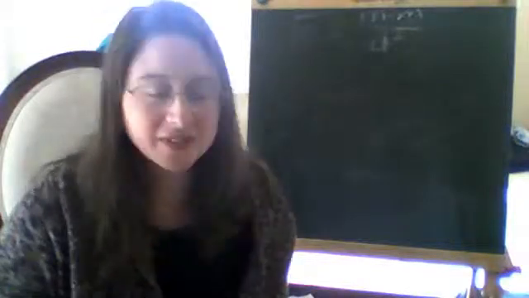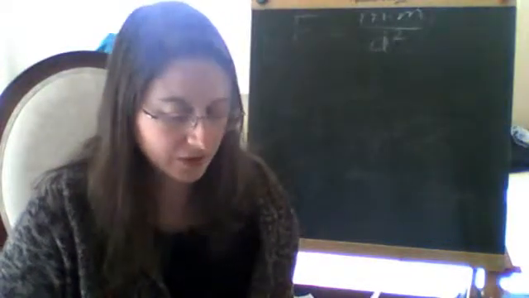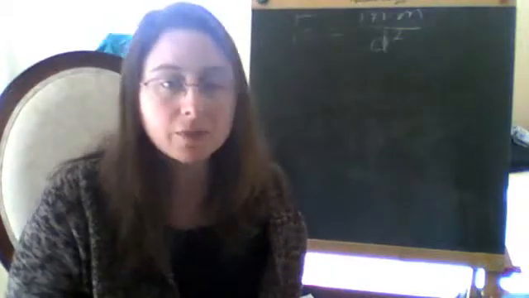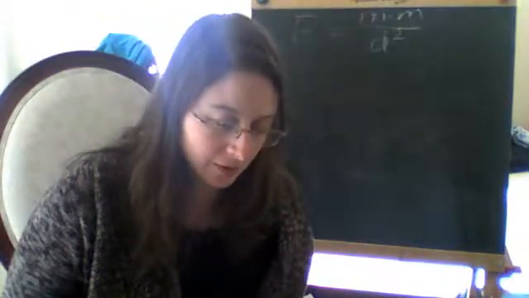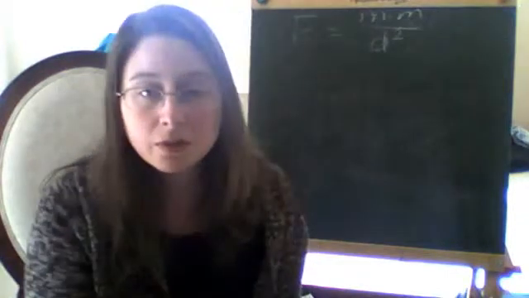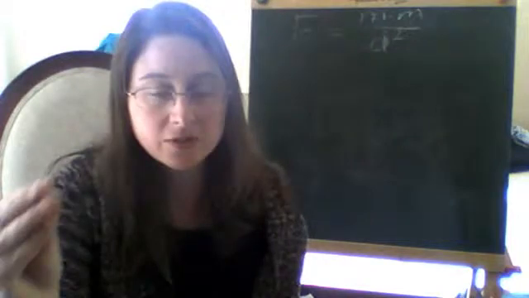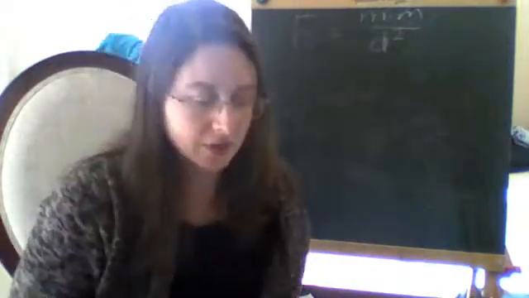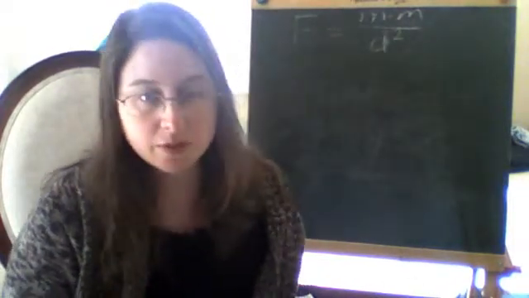Okay, so we're back with study guide for module 11 and we're on problem 7. If the moon orbits the Earth because the Earth exerts a gravitational force on the moon, what is the equal and opposite force required by Newton's third law? So if Earth exerts force on the moon, then what's the equal and opposite force? Earth exerts force on the moon, moon exerts force on the Earth is the equal and opposite force. And that force is equal and opposite.